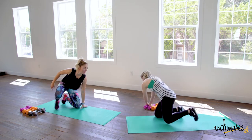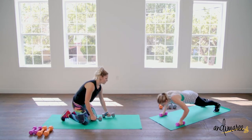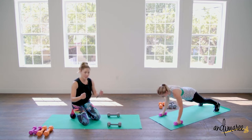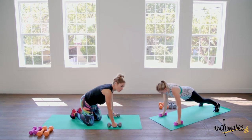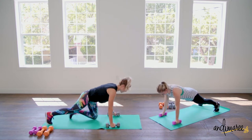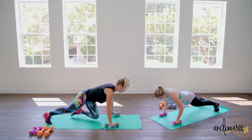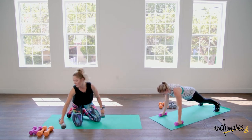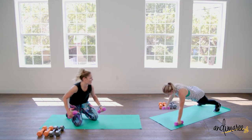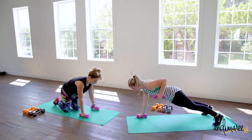So we are gonna be doing a push-up row. You're gonna need your dumbbells and this is gonna help you get a perfect push-up because your wrists are gonna be in a nice straight line, so you really shouldn't feel any wrist pain. You're gonna come down, push-up, and then pull up into a row. I went really heavy for that first demonstrating one, so probably a little on the lighter side for this next one — that will be a good option.